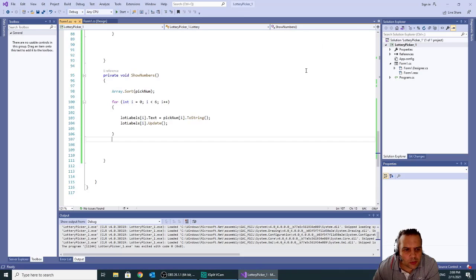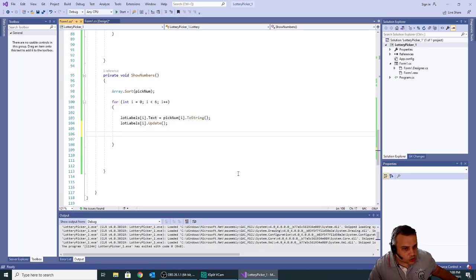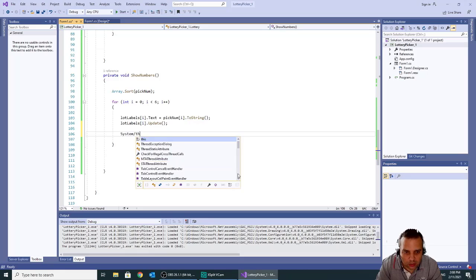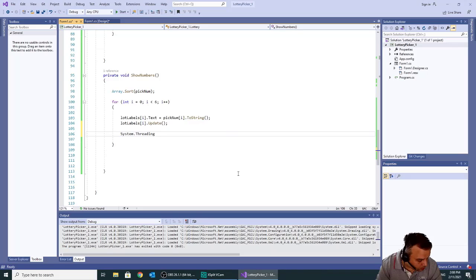So one thing I'm going to do in this show numbers thread is actually slow it down a little bit to make it feel like we're thinking about things. So I'm just looking on my notes for the code. So we want to go System.Threading.Thread.Sleep, and let's sleep it for 1,000.